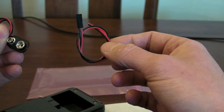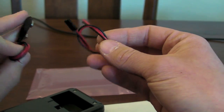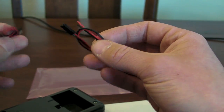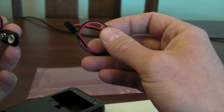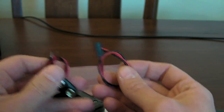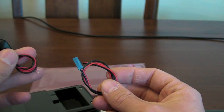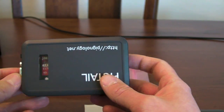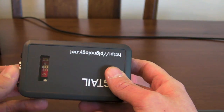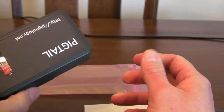If you do it with a 9-volt, you should get heavy use, maybe 3 hours out of it. With a lot of idle use, you can probably get 6 hours or so. I haven't actually tested it, but that's just based on ratings of off-the-shelf 9-volt batteries. This guy runs in idle, it's 50 milliamps. That's in receive, and then in transmit, it's around 170 milliamps.